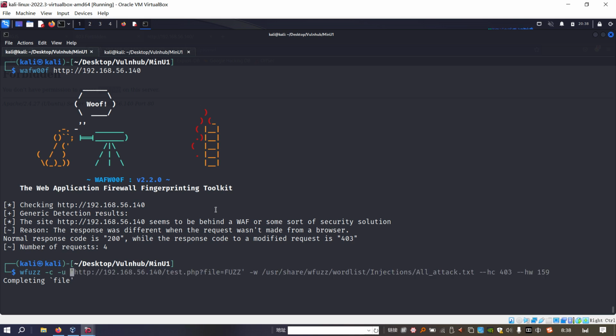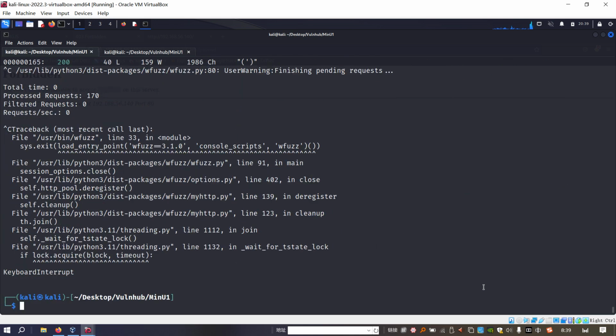Maybe I can use this one, and I'd like to autocomplete this command. The payload I'd like to use is this one, the WAF list of injections or attacks, and we can press enter.